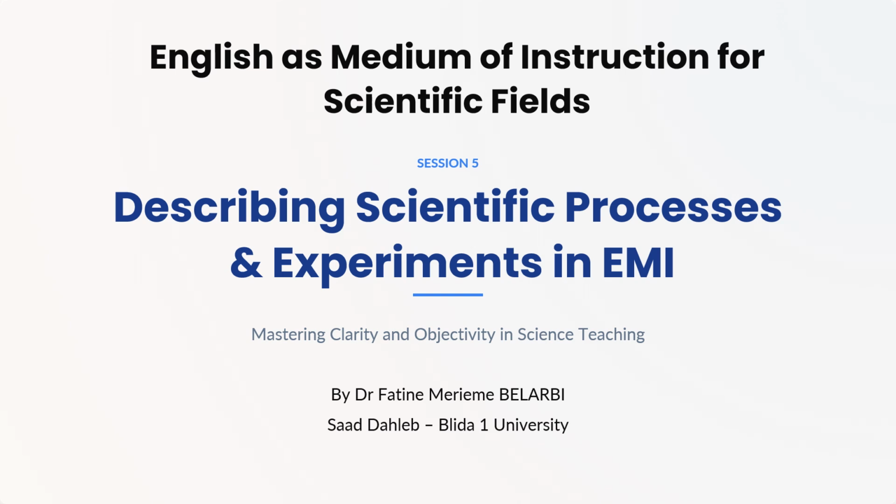We encounter today one of the most frequent tasks we face in the lecture, EMI classroom, or at the laboratory, which is describing how things work, whether we are looking at a chemical reaction or a line of code. Students need us to be a bridge between complex science and the English language. Today, we will refine how we describe these processes to ensure our students aren't just watching but understanding. So, we will learn today how to describe scientific processes and experiments in effective, appropriate English.